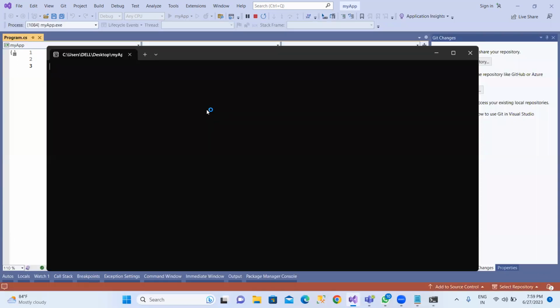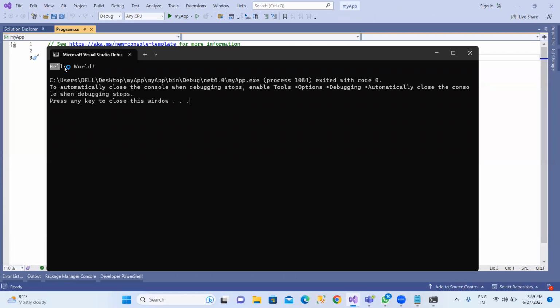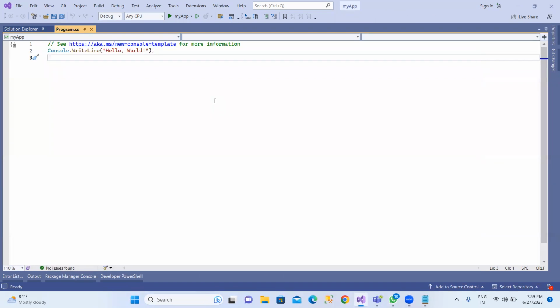Right? So here you can see hello world. This is the simple default program given by Visual Studio when you create a standalone application. It says press any key to close the window. Just press any key on the keyboard, then it closes the window.